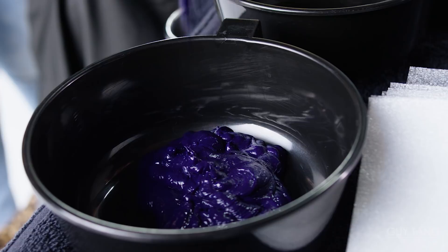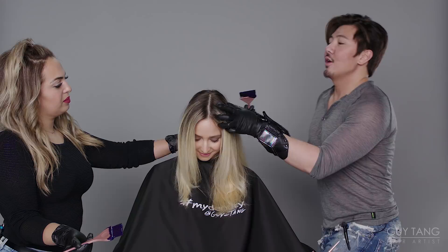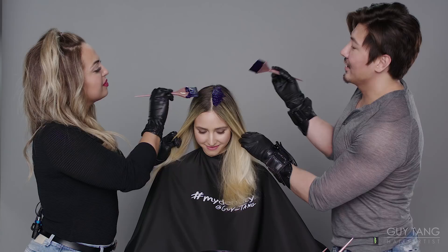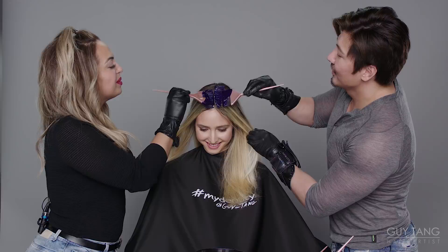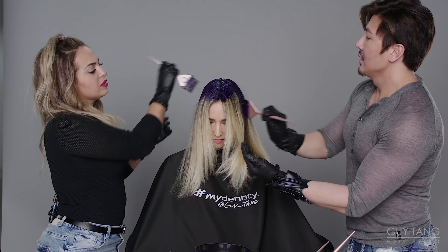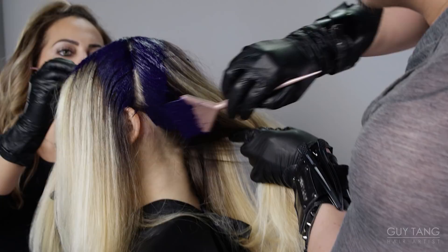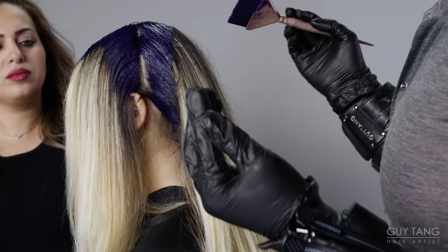So as you guys know, it's about being a superhero — the pigments are super pigmented. This is the Purple Raven. We're going to apply the Purple Raven. The pigment is so vibrant and deep. I'm actually going to turn her slightly so you guys can see me spread it open. I'm going all over, but because I am using two formulas, I am going to do a color melt from Purple Raven into Magenta Magic. It makes it a lot easier to section and gives a cleaner application.